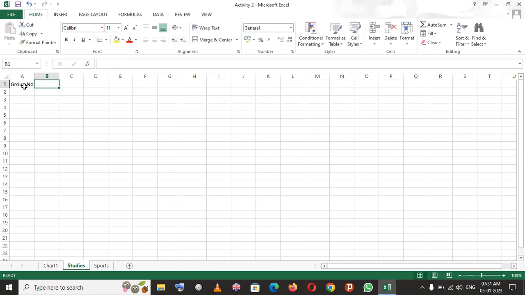Then we'll have maybe subject one, then subject two, subject three. Now, this is the first method of entering data simply by typing. So I'm simply typing whatever I want in my document.